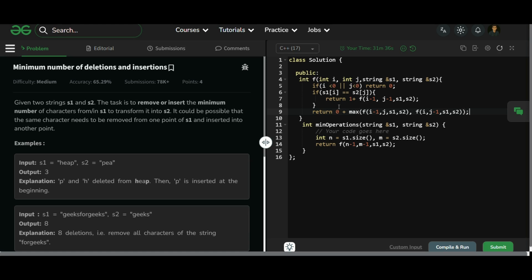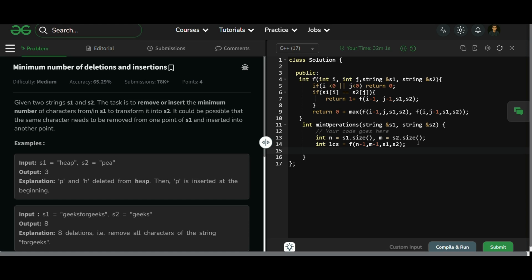And if I solve this question, I only pass the function that gives me the LCS. So I write int LCS, longest common substring, equal to this function. And what gives me my answer?